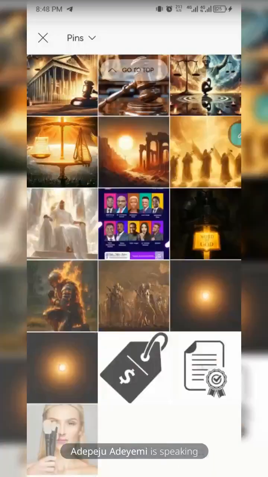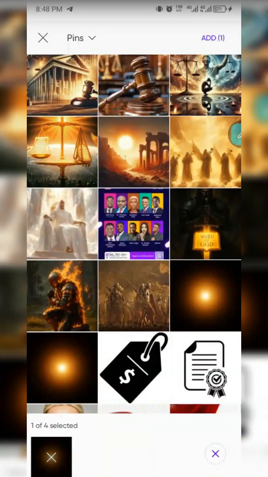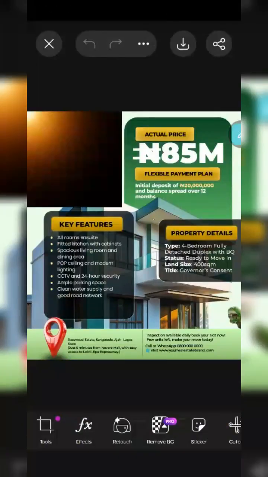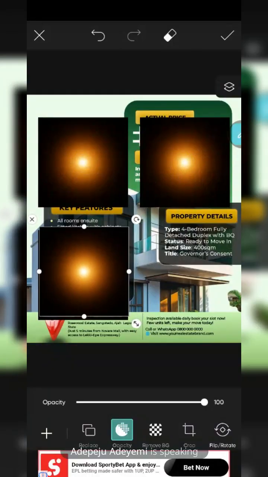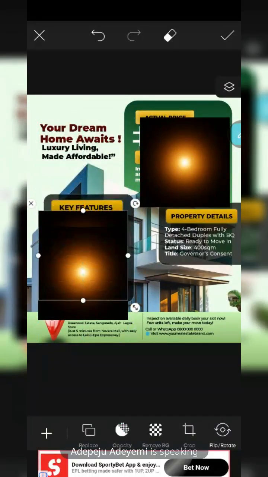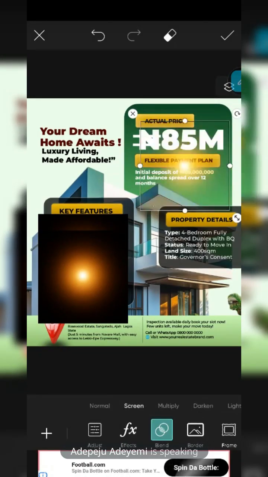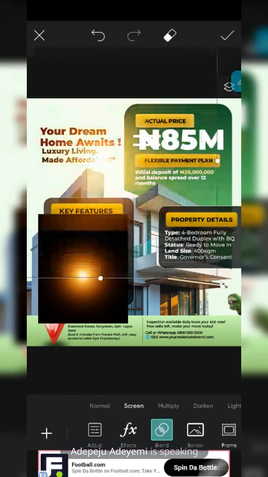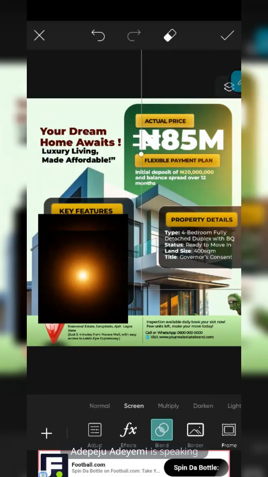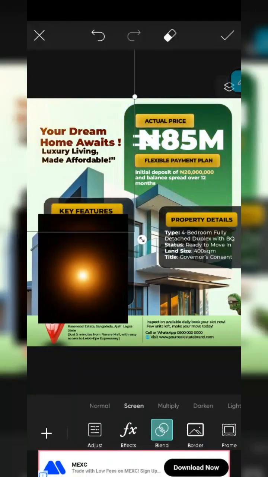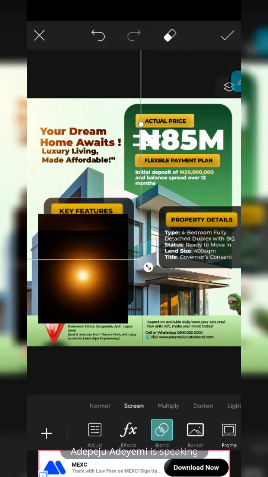All right. So let me start with this. I'm going to scroll to blend, then screen. So let me put this here.